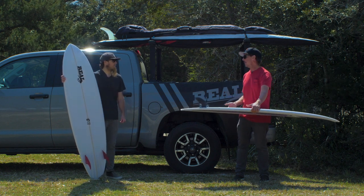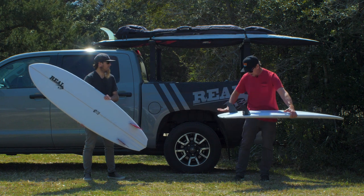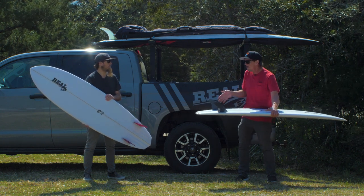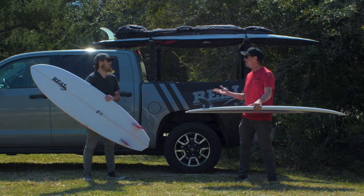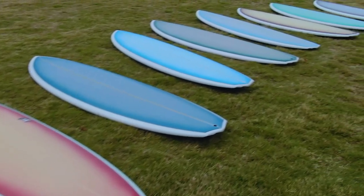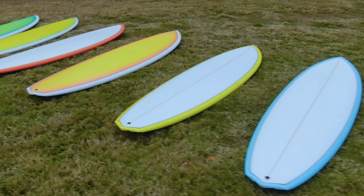A board to ride underneath the Twin Pin. The Twin Pin kind of works in everything — you could ride it in small waves, all the way to overhead and tubes. It rides everything and flows, but it definitely feels the best in better surf. The juicier it gets, the better it feels. So we wanted to have something that would cover the bottom half of the range and also be looser in the turns — more of a snap rather than long drawn-out carves.